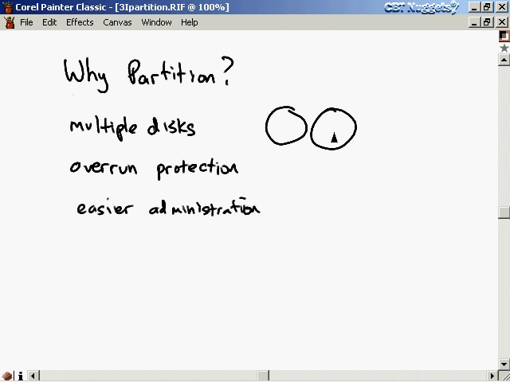One of them is overrun protection. Say you've got a partition set up for your home directory, and somebody's written a program that's writing to a file, and they leave for the night with the program running. Say the program goes out of control, not working the way they thought, and just keeps writing to this file until it fills up the entire home partition. Well, that's a natural barrier to stop that program. It's going to try to write the file, start getting errors, and maybe the program's going to stop. At least it's going to stop eating up disk space, because the partitioning barrier stops it from writing to that file.